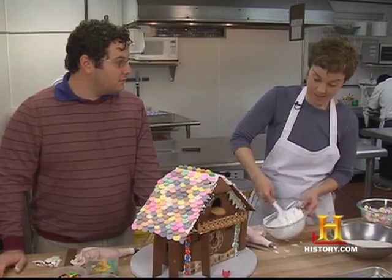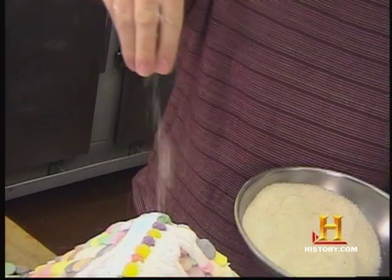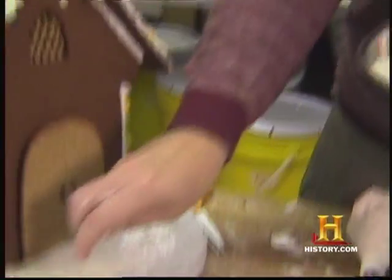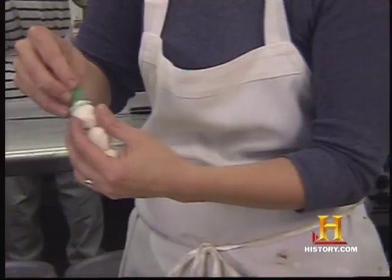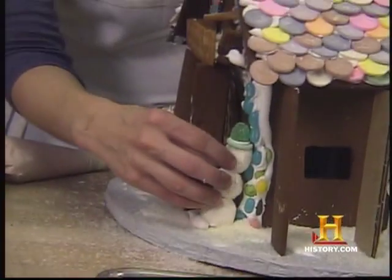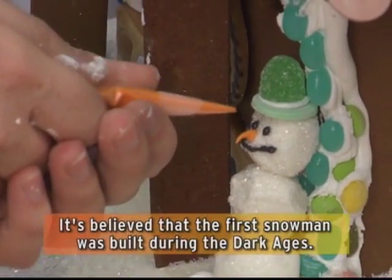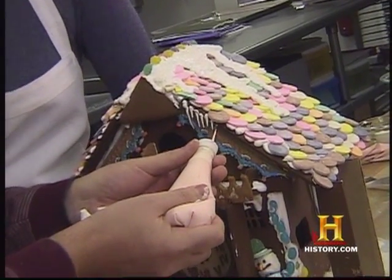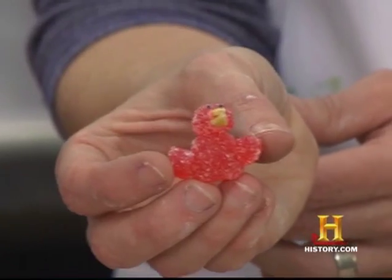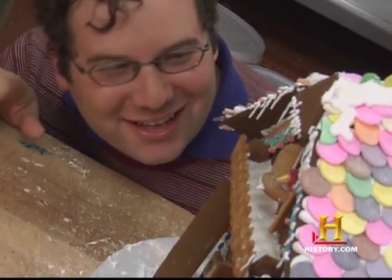So what we're going to do now is we're going to make snow on the rooftops and the snow on the ground — make it look like Christmas. Now that you have all the snow down, we're going to add a snowman. You're a good teacher — you show and you let me get my own style. It's Christmas time, it's cold out. The next step is we're going to put in a little cuckoo that we made out of gumdrops. I feel very proud — I've built my first gingerbread house.